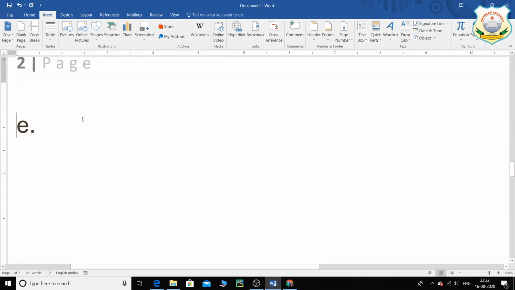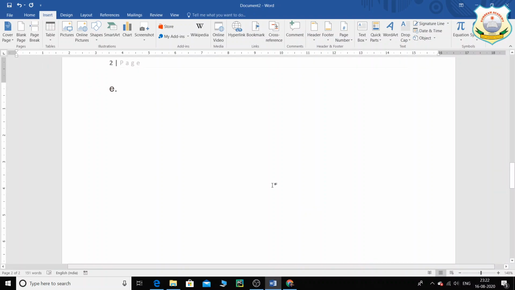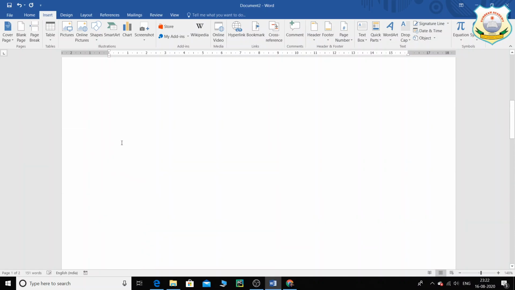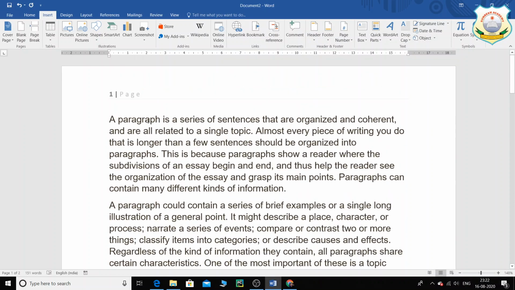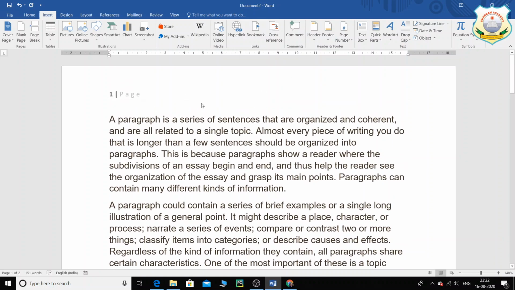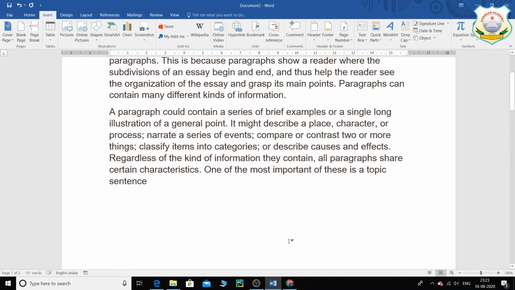Well, let me just close everything, okay, and it automatically becomes page number 2, okay. So that's the importance of having a page number. You don't have to type the page numbers, you can just use insert and page number, and you can apply that. First you can apply the header, type some text, and then you can apply the page number, insert page number as well, okay. This is how you can do it.